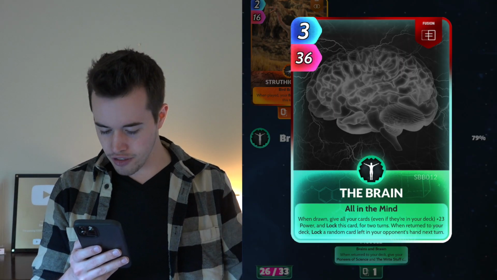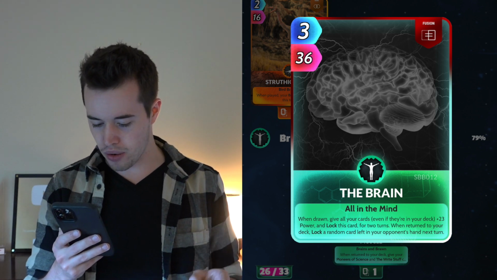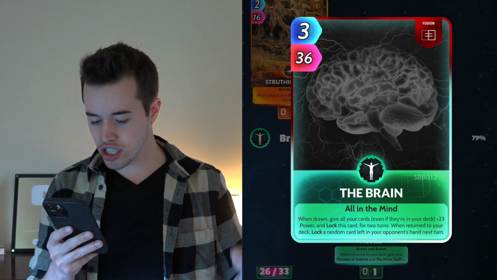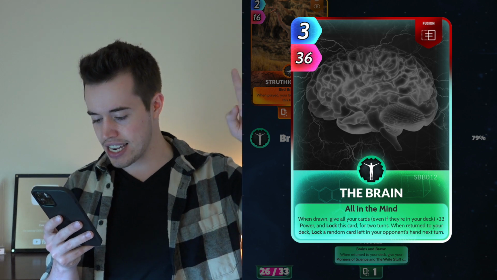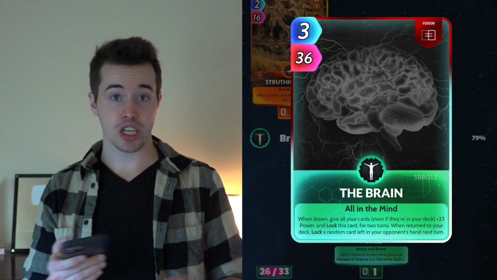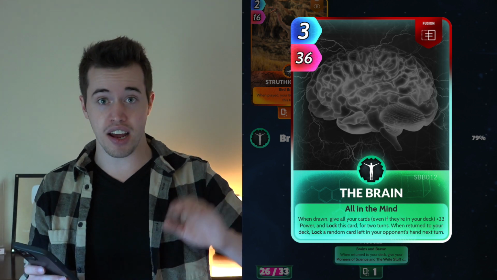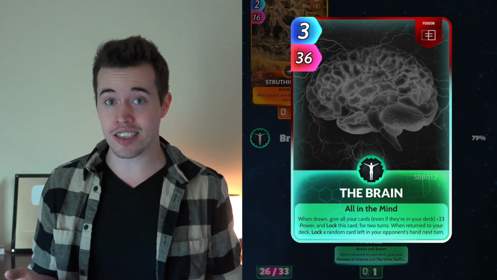When drawn, give all of your cards, even if they're in your deck, +23 power, and lock this card for 2 turns. When returned to your deck, lock a random card left in your opponent's hand next turn. Reasons I love this one. Your hand gains power. Fantastic. You don't need to play this card right away. And when you're able to play it, it doesn't cost a lot. 3 energy, that's nothing. And when you finally do play it, it's gonna lock something in their hand.